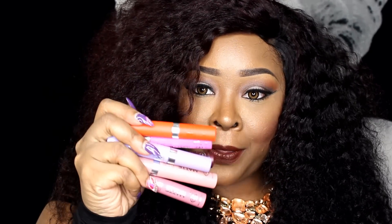Everyone knows I recently got the Ruby Kisses Matte Lip Lacquers. You guys have been wanting a video with lip swatches, which I am going to provide, but I want to do a review — a rapid review — really quick before I start the lip swatches. I really don't want this video to be extra long, and there are 14 shades to swatch, so that's why I say rapid review. I do have a blog post already written if you want to see closer pics or read everything about how I feel about them.